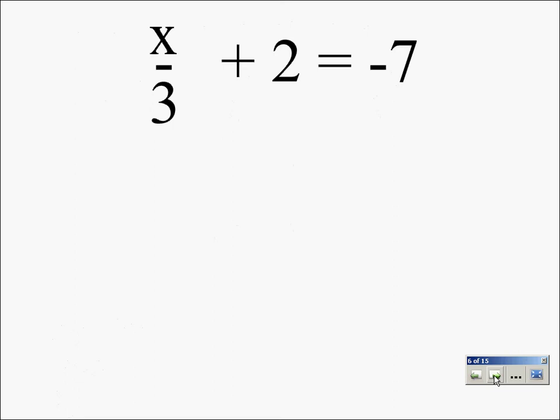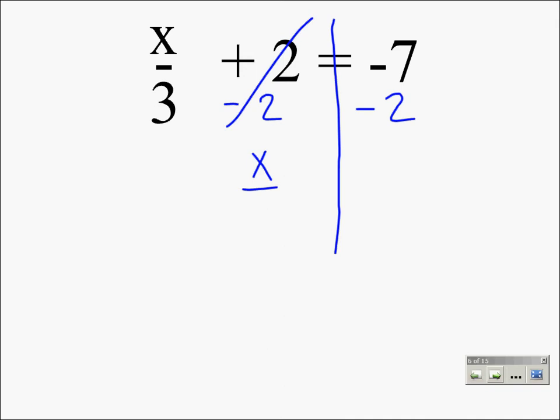X over 3 plus 2 equals a negative 7. Okay, here my variable is the letter x again. And my goal is to get x by itself, okay? So that's how you always choose what to move. So I'm going to draw my line down the equal sign. And I want to get all these numbers over here on the left away from the x, so the x is by itself. Starting with the adding, subtracting, I notice that there's a plus 2. So I'm going to minus 2 on both sides. They go to 0 here, leaving me with x over 3 equals, and a negative 7 minus 2 more.